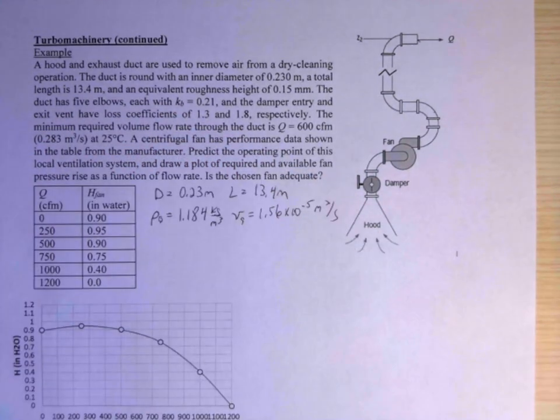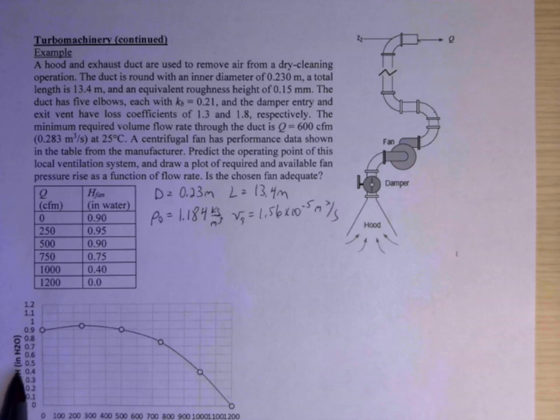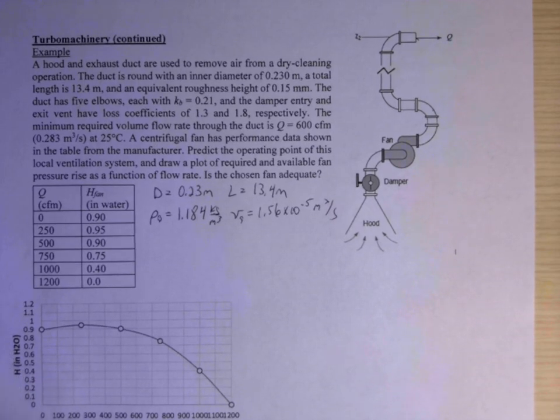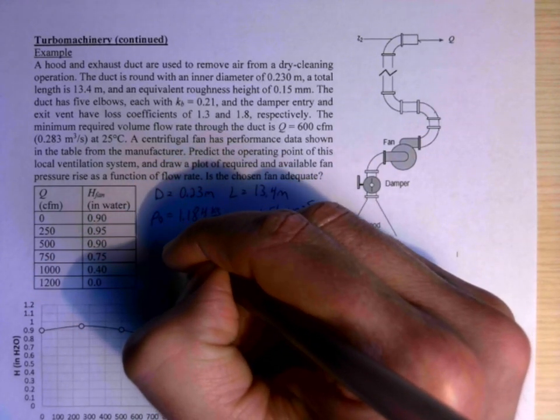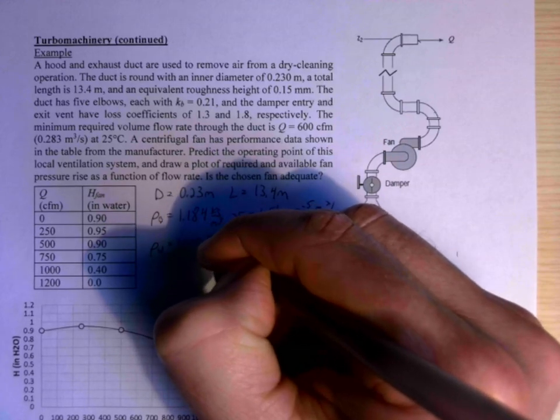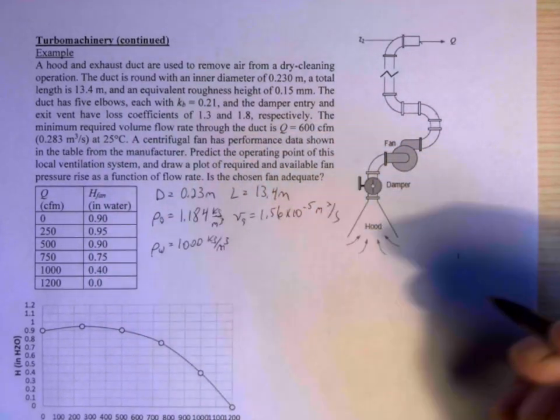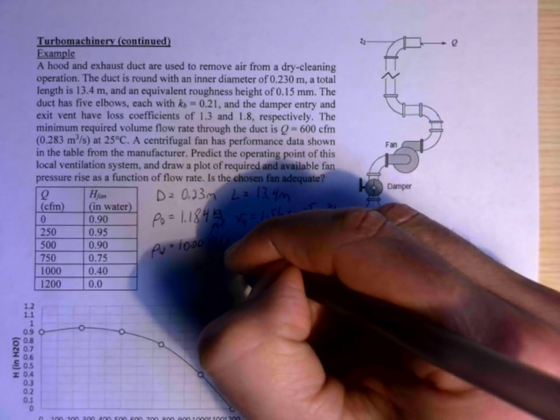And then we're going to need the density of water also in order to convert from air to water depth here. I'll show that calculation later. So this is something we're going to need, 1,000 kilograms per cubic meter, a well-known number. And then we're going to need the gravity constant.